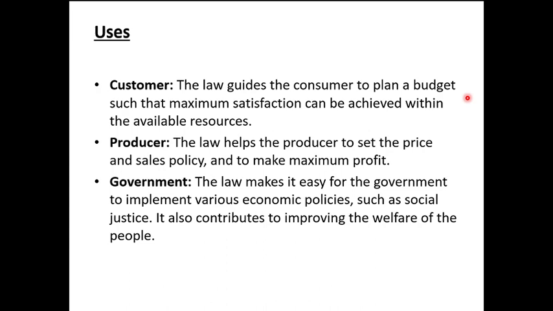He has to plan a budget in such a way that he can derive maximum satisfaction from what is available with him. So the first one is that it helps the customer.